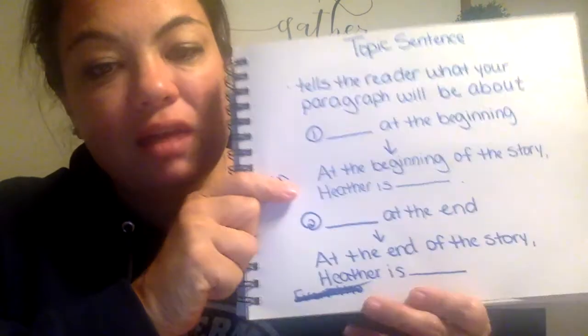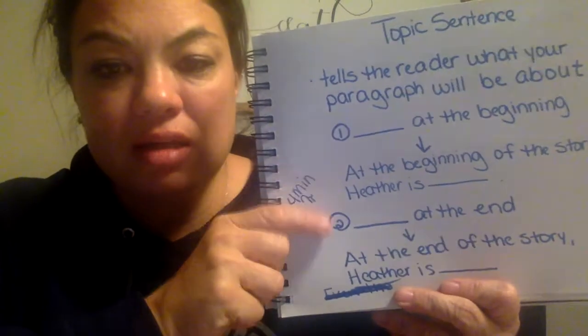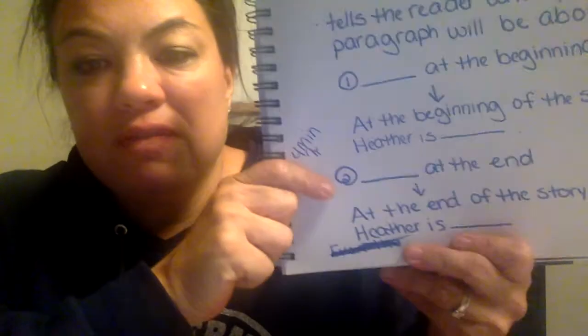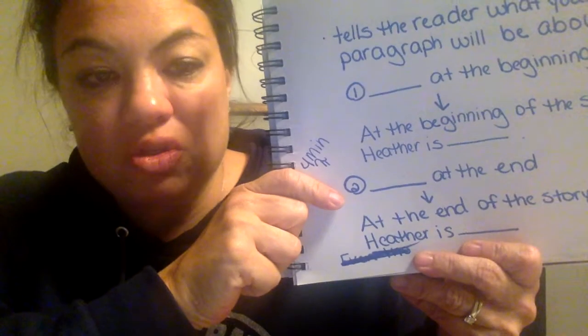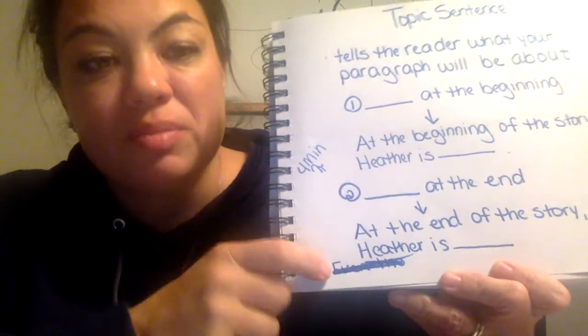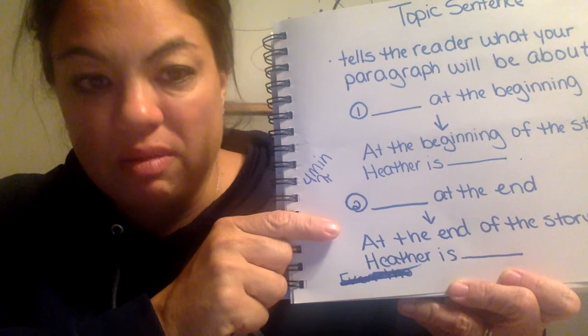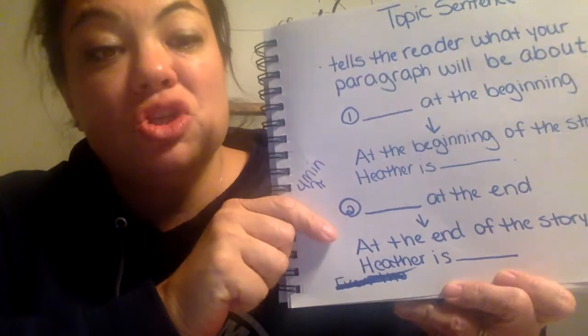So when you get to the second 4-minute paragraph, most of you said that you were going to write about how the character was at the end of the story. And so that's the same kind of thing. You could use something like at the end of the story for your topic sentence: at the end of the story, comma, Heather is, and then you would supply another adjective. You want to make sure that your two adjectives are different because remember our point is to show a change, and then you'll go ahead and put examples on this.